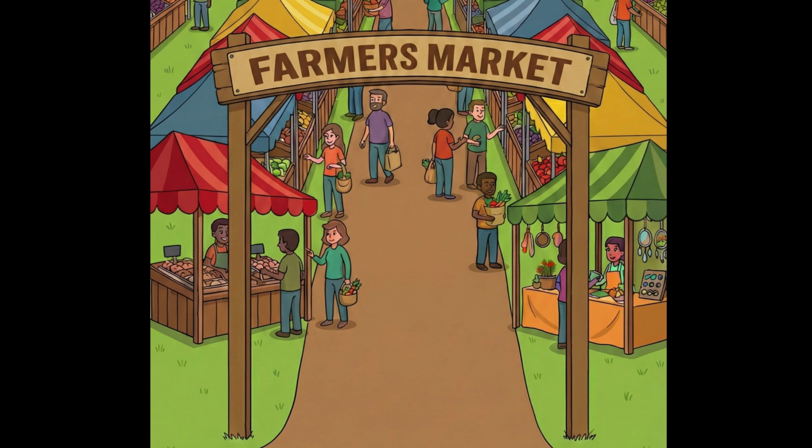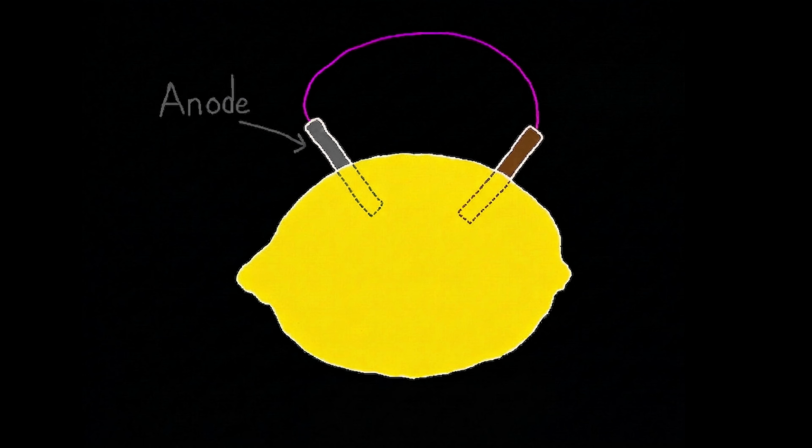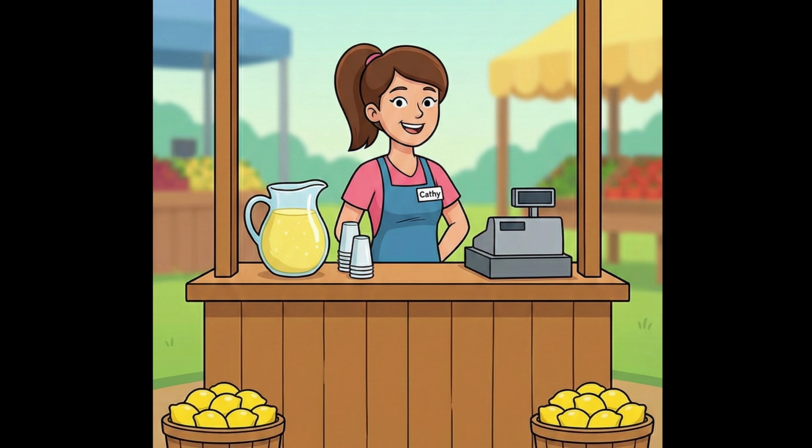Can you learn how to make a battery by going to a market? It may seem crazy, but seeing a sale take place is similar to what goes on in a battery. You have Andy the customer. He is the anode, or the zinc washer, and Kathy the vendor. She is the cathode, or copper penny.